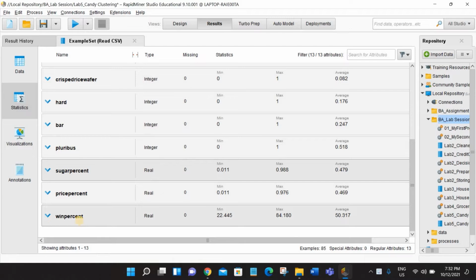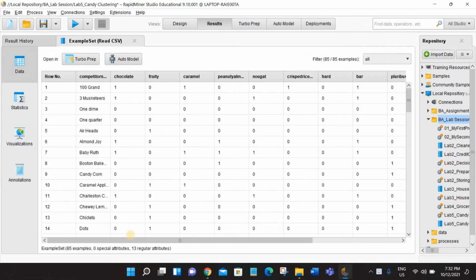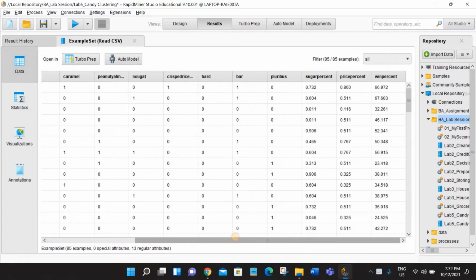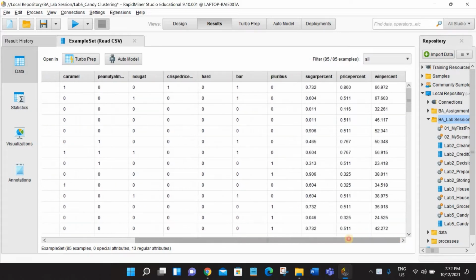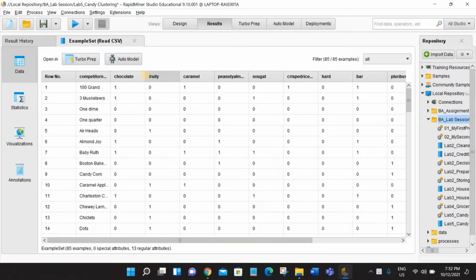Lastly we have win percent, the overall win percentage according to 269,000 matchups. Based on all of these attributes, this analytic model finds similarity and clusters the candies into groups.